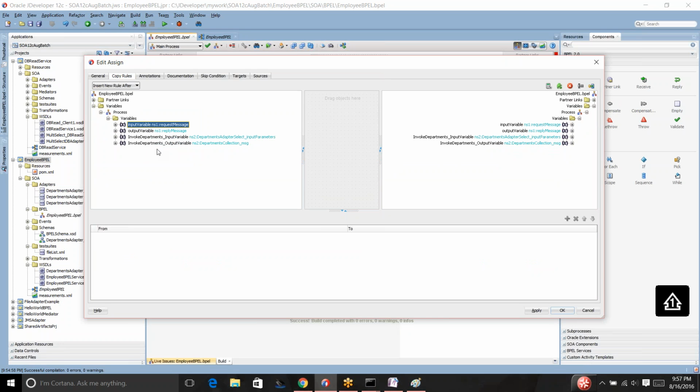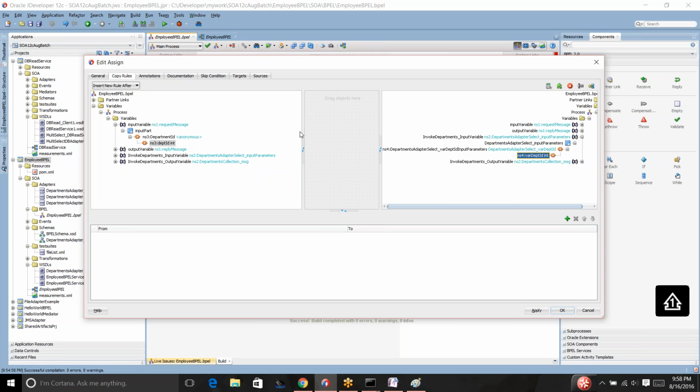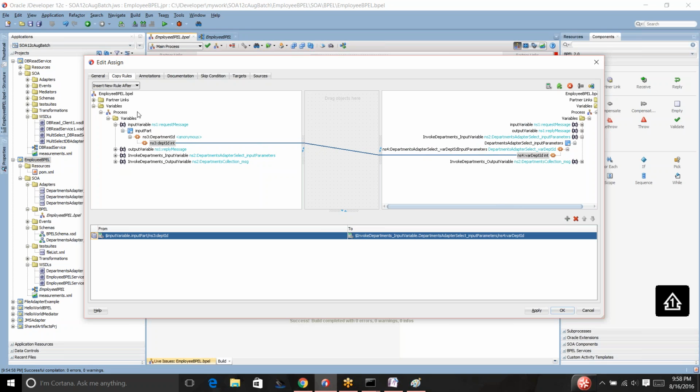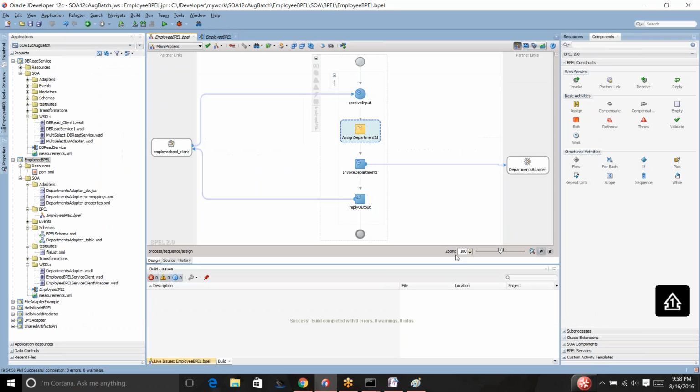This is the input variable in which I have department ID, and this is the variable which is the request to the DB adapter. We just created it. You just expand this and you have the department ID. Similarly, you expand this and you have the department ID. So just map them. It's very simple. The department ID coming from input, I'm mapping it to the input of the adapter, and just say okay.